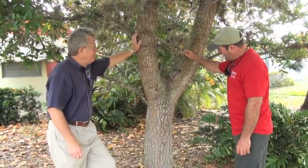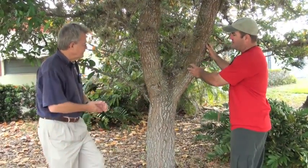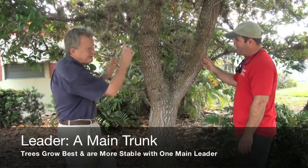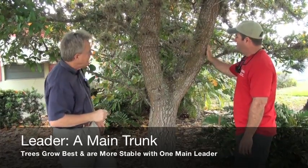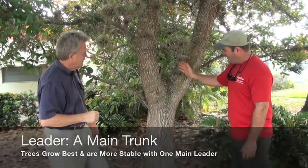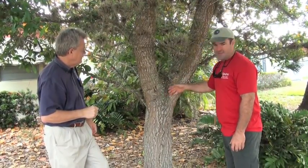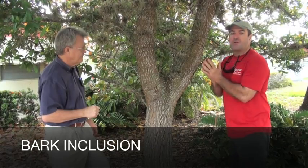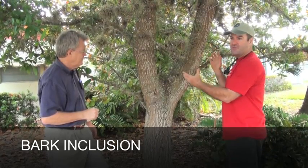Well, it appears that we have a co-dominant leader, both equal in size. So that means two main branches that want to be the leader. Competing leaders, and we find a fairly decent branch attachment. However, it's not the severe bark inclusion that we're used to seeing with co-dominant leaders.